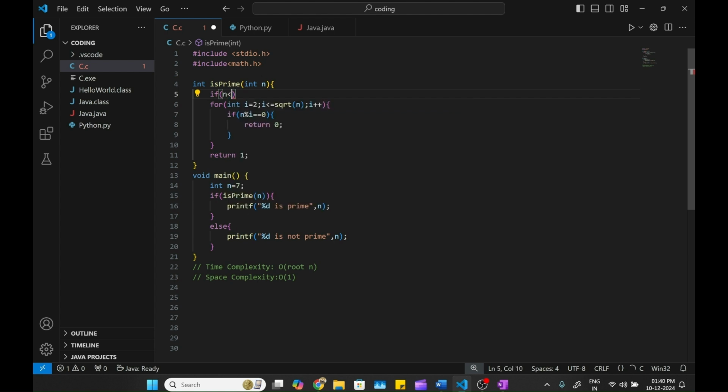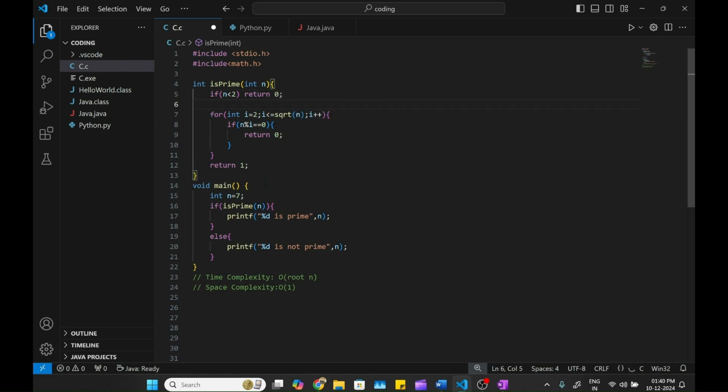If n is less than 2, then obviously it is not a prime number and we will return 0 here. And after that, if n is equal to 2, then obviously it's a prime number. 2 is the only even prime number, so we will check that condition also. If n is equal to 2, then return 1. So it's a prime number. That's why we are returning 1.